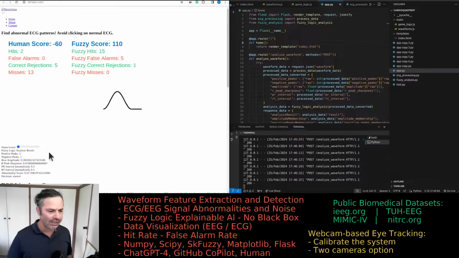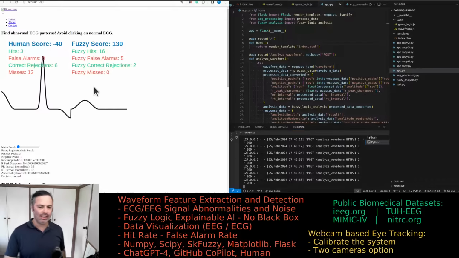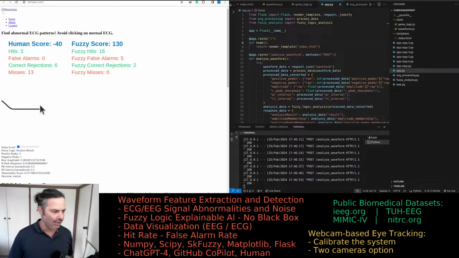So that's indicating correctly abnormal, and this should be a normal wave, and yeah, that is correct. So that will be a correct rejection. Yeah, that's abnormal, it's missing a bit. So yeah, with no noise, the current setup is not making any mistakes whatsoever.